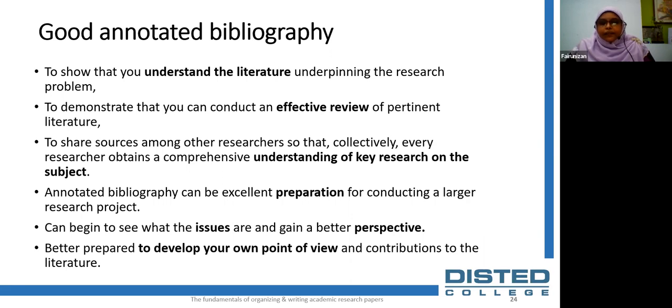Writing an annotated bibliography can help you gain good perspective on what is being said about your topic. A good annotated bibliography should address the main focus or purpose of the work, usefulness or relevance to your research topic, special features of the work that were unique or helpful, background and credibility of the author, conclusion or observation reached by the author, and also conclusion or observation reached by you as the writer of the research.